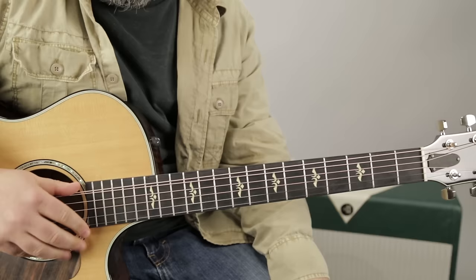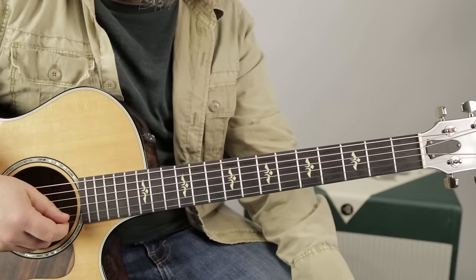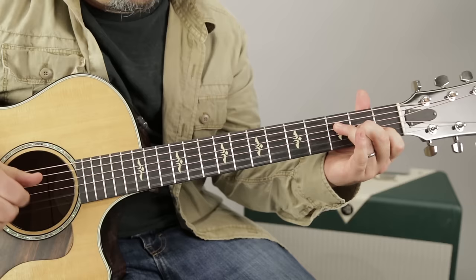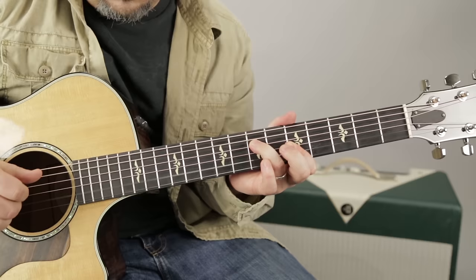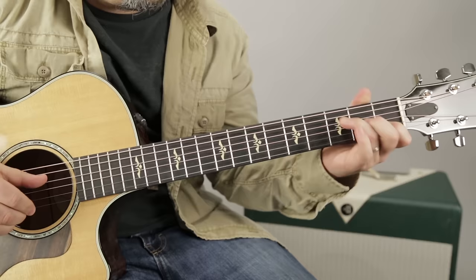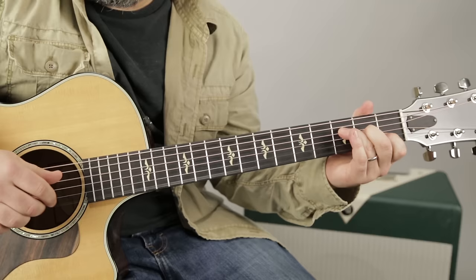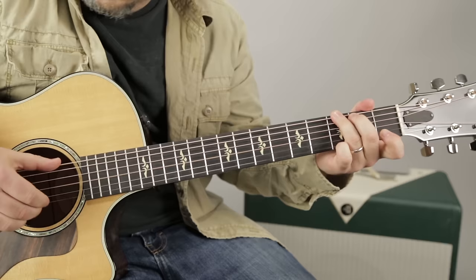So now what I'm going to do is I'm going to play it all the way through what we learned, and then I'll do it slow. So here we go. Walk up. C walk up again.